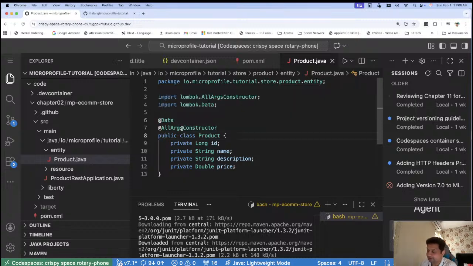And we also have an all-argument constructor. Instead of defining it, which would be very tedious, I should have written a Product method with the same name as the class and with all the parameters: long id, then string name, string description, and double price.